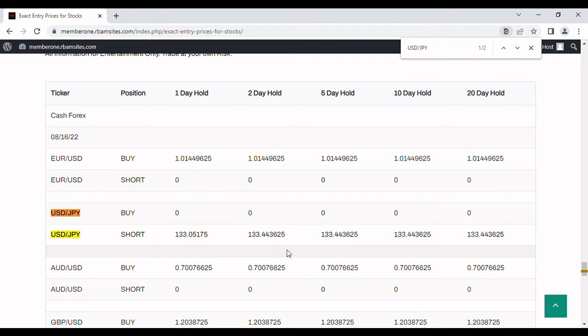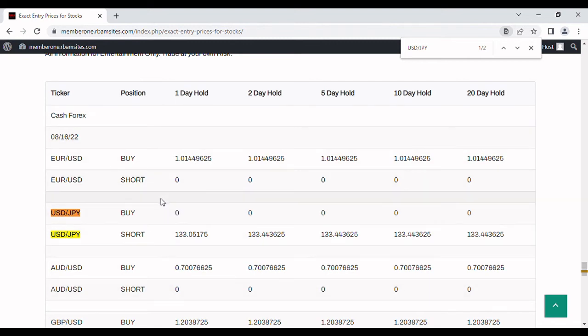You also will notice that you go from 133.05 to the longer holding periods, out here at 133.44. So potentially you could have put on a 20-day 133.44 hold trade, and you'd be down right this second. But again, you have 20 days to make some money. You would have already made some money if you shorted at this price very early in today's session. We're talking about yesterday, before 7 p.m. Eastern time. So the way this works, these are all algorithmically generated entry prices for currencies.